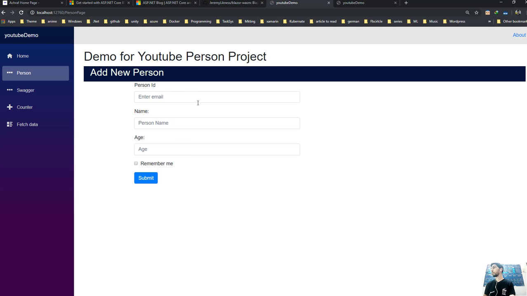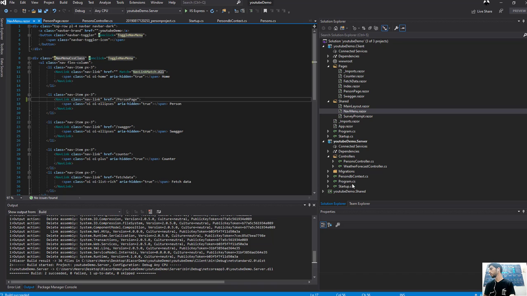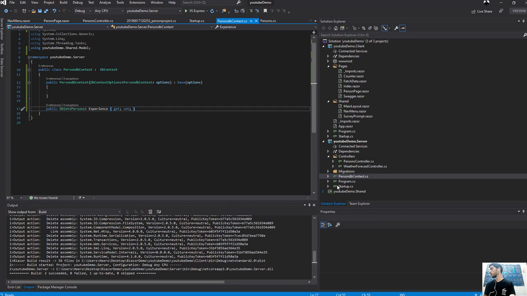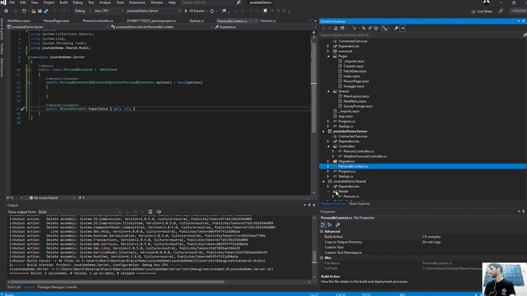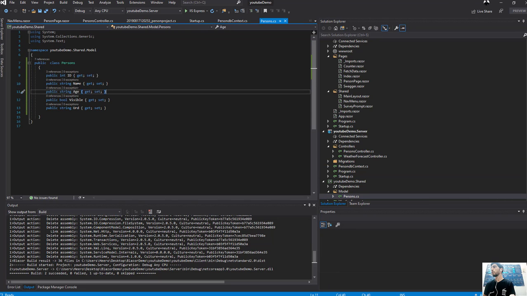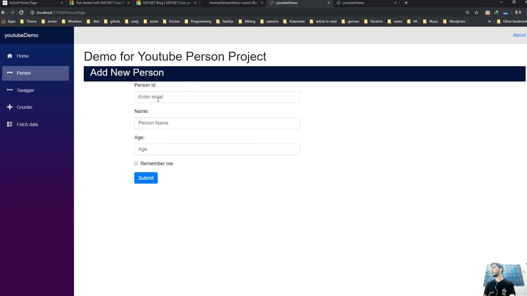So we are going to add person name, age, and I don't have an email. I guess we have, so we have a name, age, and visible. Let's edit this: name, age, and visible.